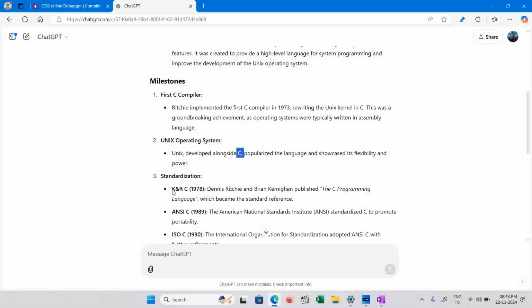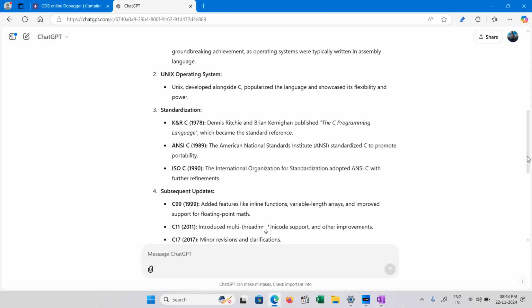The first standardized version, as you can see, was in 1978 by K&R C, that is Dennis Ritchie along with Brian Kernighan, who published the C programming language book. And later, ANSI came up with their own standard, and ISO also came up with their own standard in 1990. Subsequently, you will see many further developments.